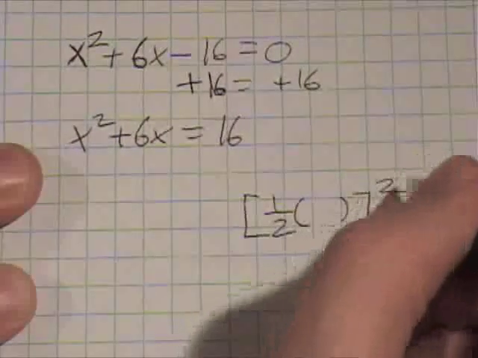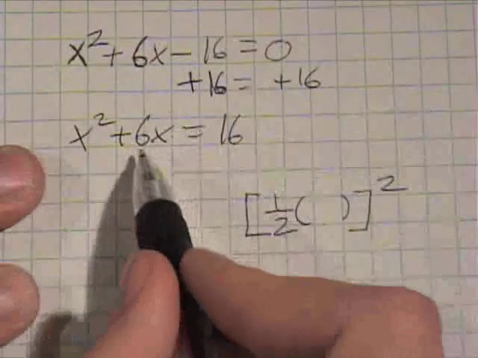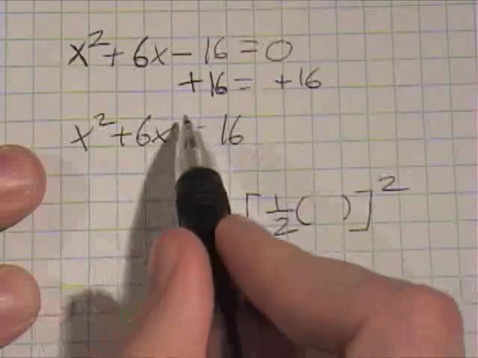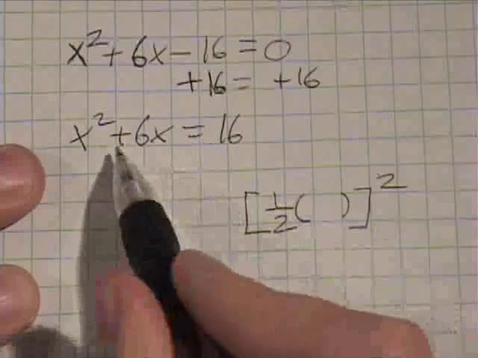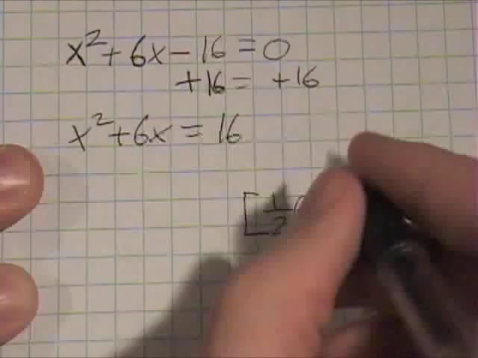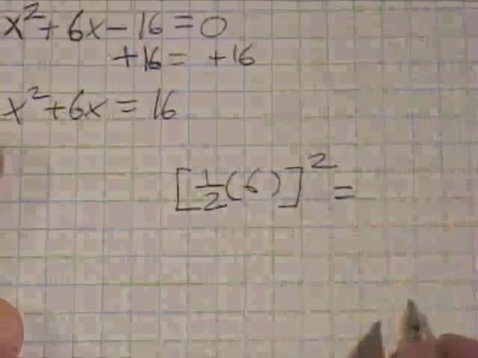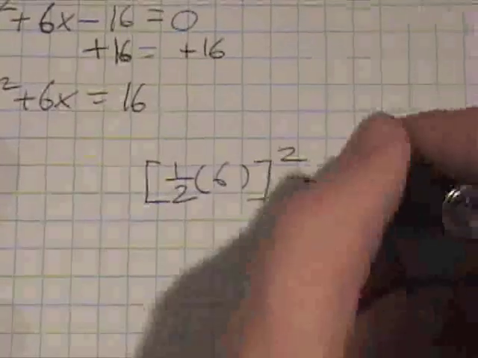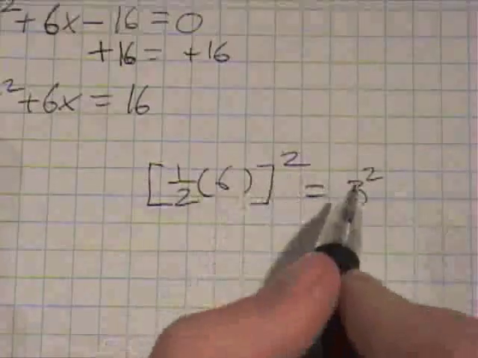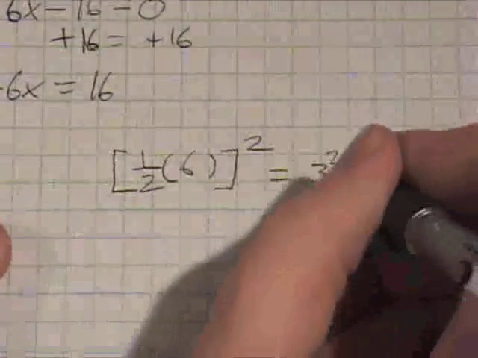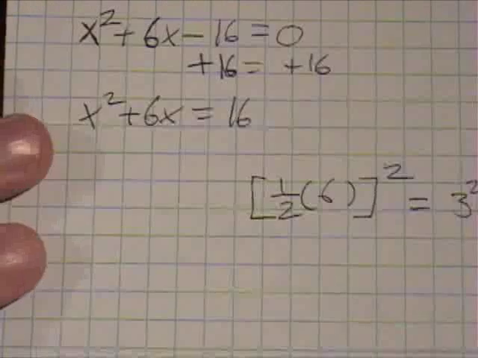Then you square everything. You always use this, and what is filled in this spot here is the coefficient of the x raised to the power of 1. If it's a negative sign, then you put a -6. If it's positive, it's a positive 6. So in this case it's a positive 6. This comes out to 3 raised to the power of 2. Now we'll apply this 2 as an exponent, and it becomes 9. So we will add positive 9.